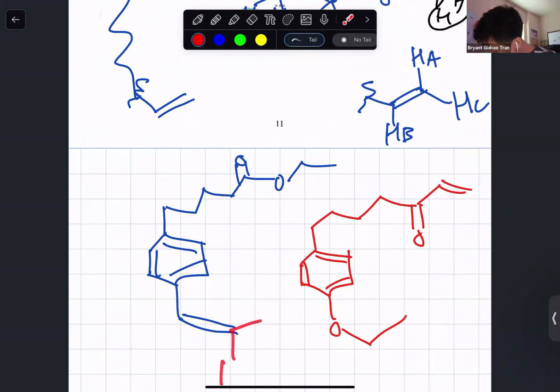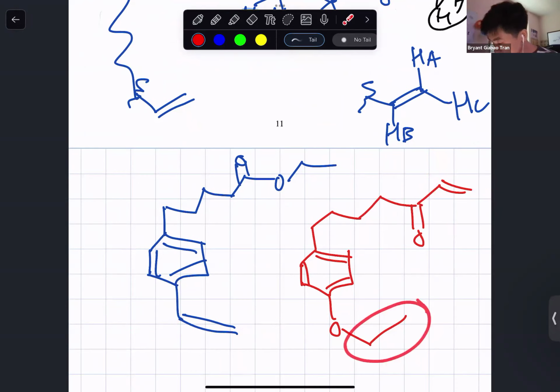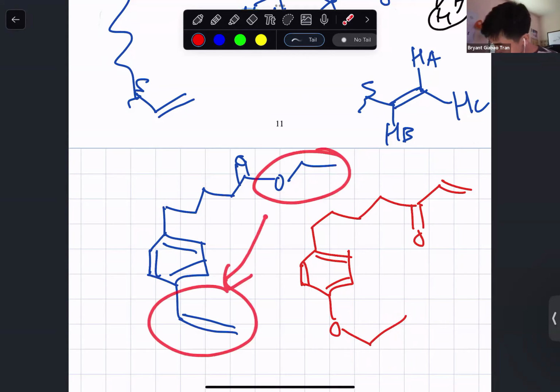The 2 hydrogens here of this alkene are these 2 hydrogens right here. And then the 1 hydrogen right here is this 1 hydrogen right here with no neighbors. Or it only has 2 neighbors, right? Which are these only 2 neighbors here, because this carbon here has no hydrogens, this carbon here has no hydrogens. We do have the CH2, CH3 that is next to an oxygen atom, which is that part right there. We do have 1, 2, 3, 4 CH2 chain coming out like that. So this and this got swapped, but I can't tell the difference between what they are on the NMR.